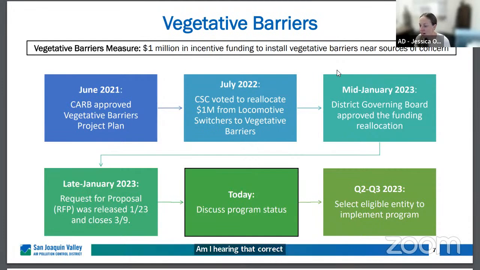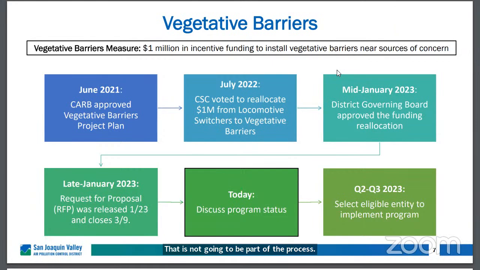That is the process. We've kind of done it differently in other communities that sort of picked locations ahead of time, but then after the fact still had that feedback loop of kind of refining. So yes, to your point, the initial request for proposals is asking for an eligible entity. Now in their proposal, they might identify locations already as proposed locations. Or they can identify and specifically say, we will look to the CSC, but either way, we will all come back and there will be that full feedback of, it won't just be someone applying to plant a random barrier somewhere, 3 miles away from town. That is not going to be part of the process.